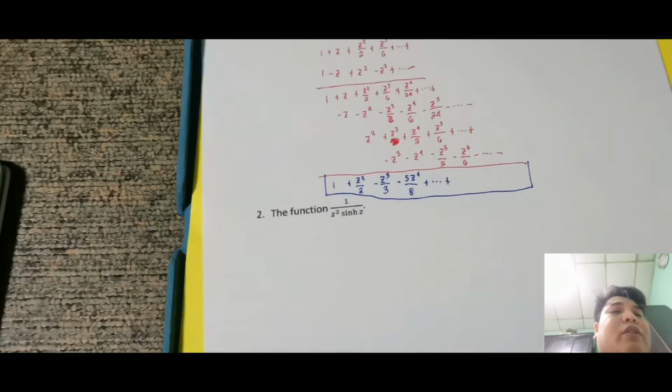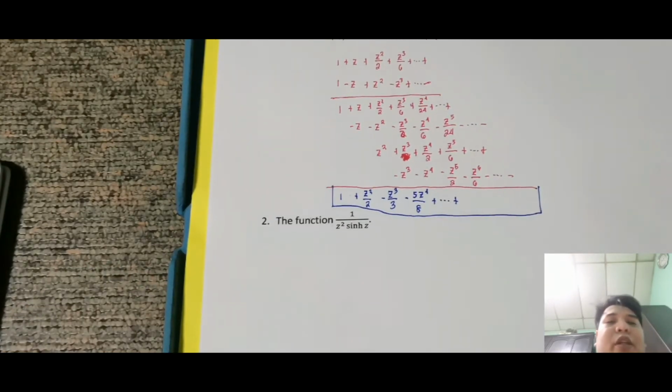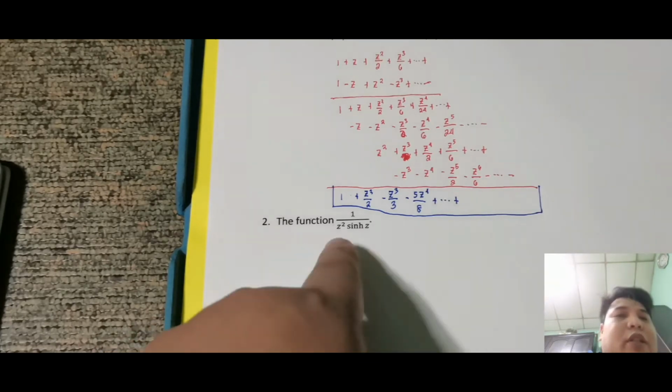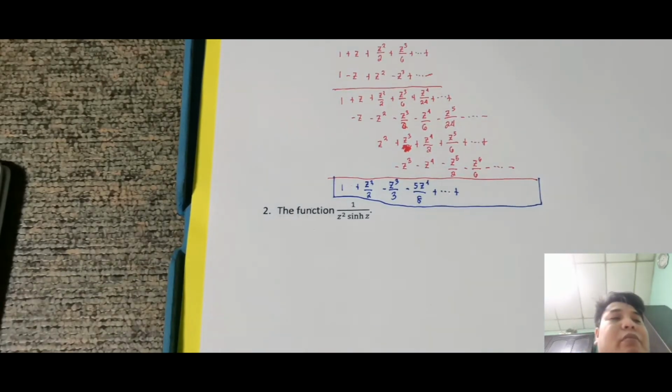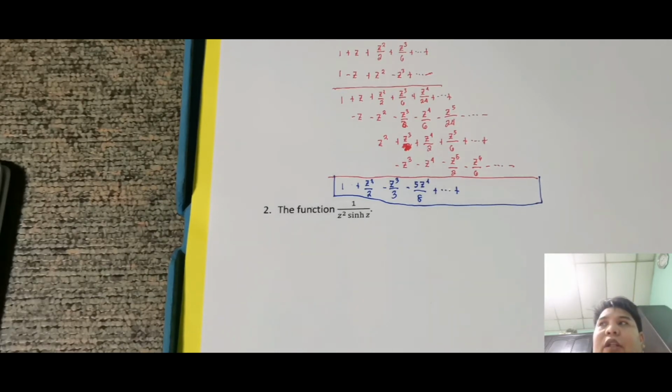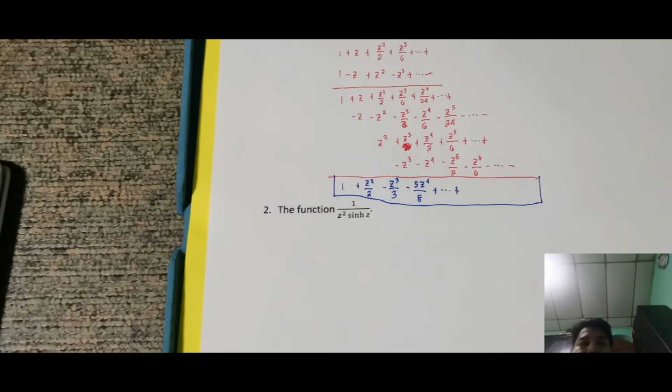So, the function 1 over z squared sinh of z. So, obviously, I think ito ay division. So, sir, bakit mo nasabing division? Nasabi kong division yan kasi may Maclaurin series representation si sinh of z or si hyperbolic sine of z. I-multiply ko z squared, meron pa rin na Maclaurin series expansion. Okay, so if I remember, ano ba yung Maclaurin series expansion nating sinh of z? So, alalahanin ko lang.